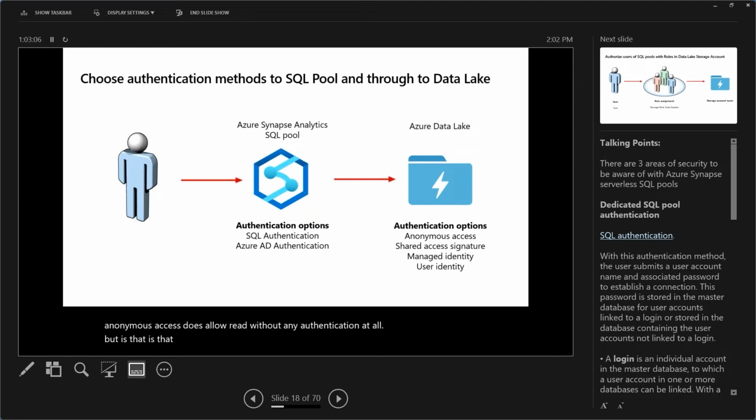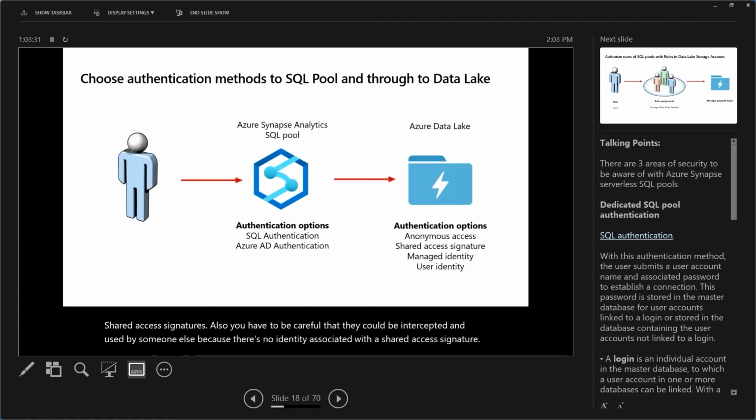Is there any sensitive data in there that anyone could have access to? So anonymous is not usually a good choice. Shared access signatures are sometimes a good choice, but only for a limited time. With shared access signatures, you also have to be careful that they could be intercepted and used by someone else, because there's no identity associated with a shared access signature.